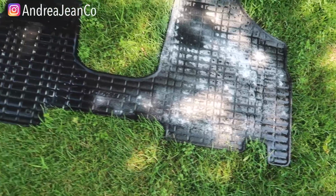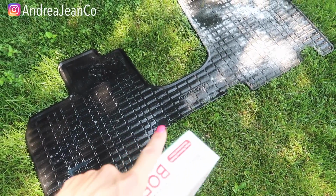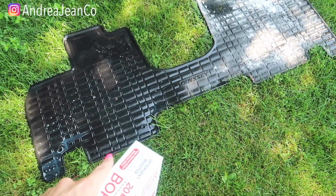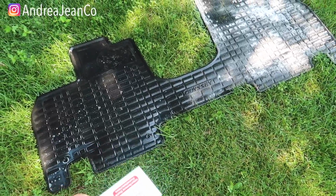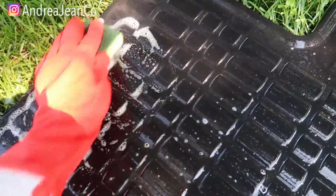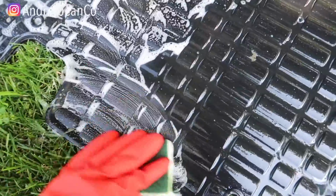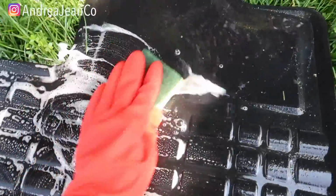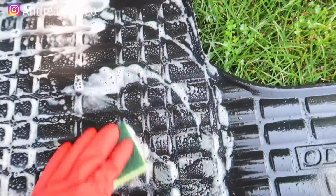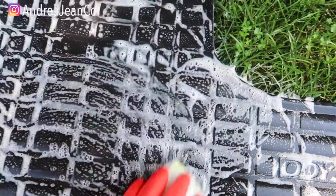There we go. Now let me grab my gloves and we're going to scrub away here. I will use the brush on one side so that it's fair, and the sort of spongy pad on the other side. Got the sponge brush here and I'm just going to rub. I like to do circular motions. You can use either side of this. I don't know about you, but soap suds are so satisfying for me, and the dish soap smells awesome too. Depending upon how dirty your mats are, just flip it around for funsies.